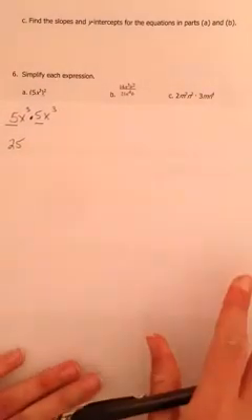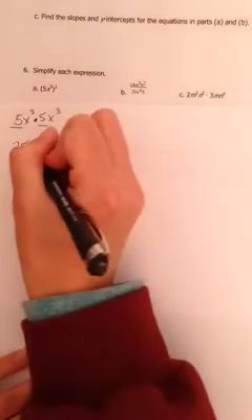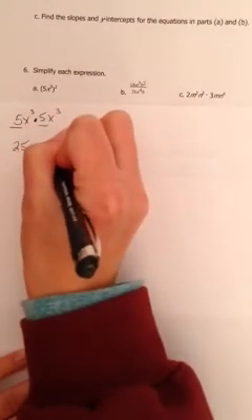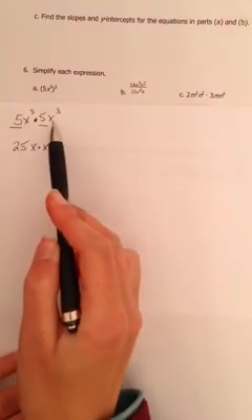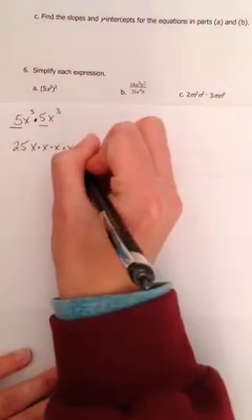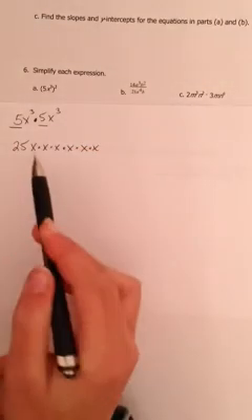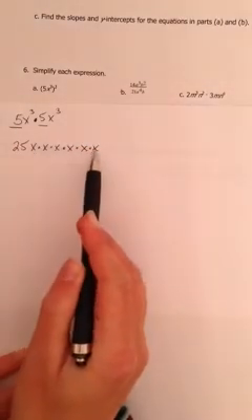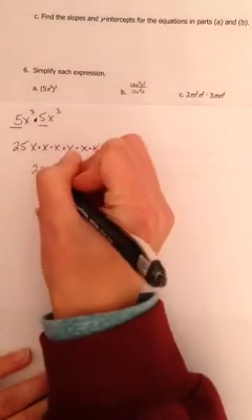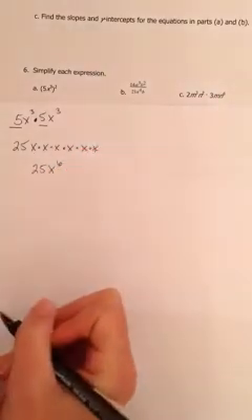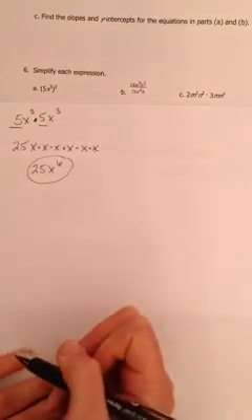Then I have x to the third times x to the third. So my exponents, x to the third really means x times x times x. That's the first x to the third. And then this one is the exact same thing. X times x times x. So together I have x times x times x times x times x times x, which is x to the 6th power. There's 6 of them there. So an exponent is just short for repeated multiplication. So 25x to the 6th is for part A.